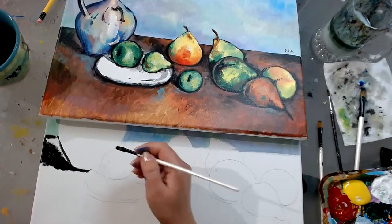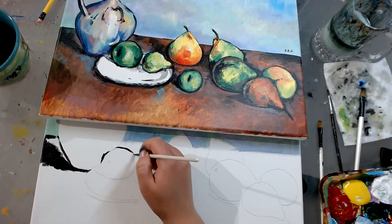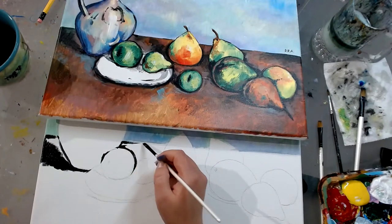All right, so fruits too. You can go around your fruits because we're adding black. It's going to be a great backdrop for all of it, so don't be afraid to add some around fruits as well.